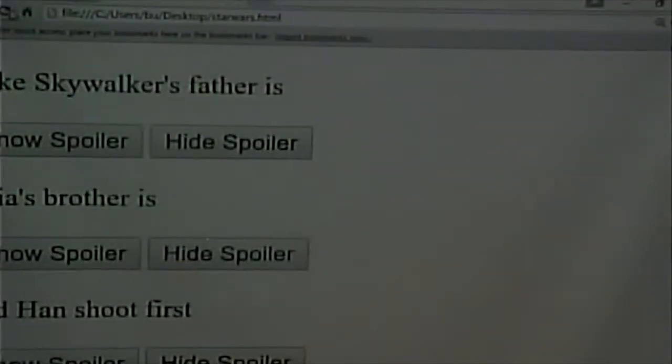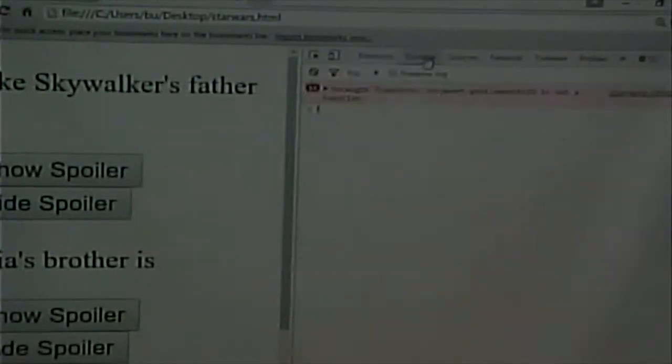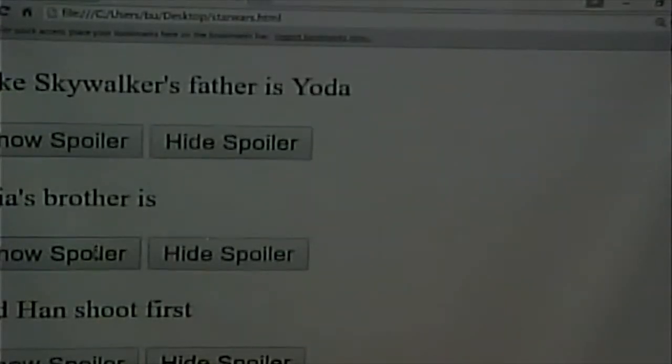So I'm going to save it, refresh, show spoiler, doesn't work. This one doesn't work, this one doesn't work. Oh, what's wrong? Well, again, we don't want to stare at our code. We want to do some troubleshooting. And if I click on that, click on more tools, developer tools, and look at console, I can see that document get element by ID is not a function. Well, I thought get element by ID was a function. And what did I say? If you think something is right but it isn't, well, one of the first things you want to do is check the case. And so I could go and Google and look it up or in a book or whatever and say, oh, it's get element by ID. So all I have to do to fix it is fix that line of code in one place. Boom. And then all of them are fixed.